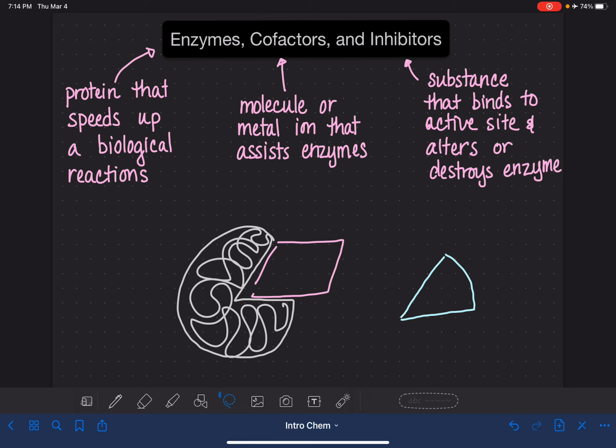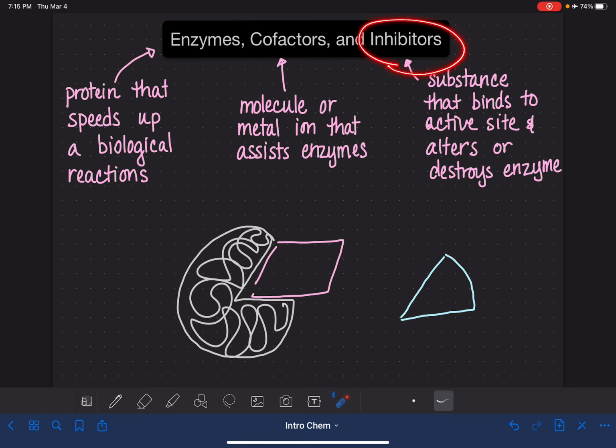There are some great examples of enzyme inhibitors that work really well inside our body to help us survive. For example, penicillin is an enzyme inhibitor. Its job is to bind to an enzyme inside the bad bacteria, which the bacteria need in order to build new cells. So penicillin binds itself into the active site, which means that these bad bacteria are not able to build new cell walls and are ultimately unable to reproduce.